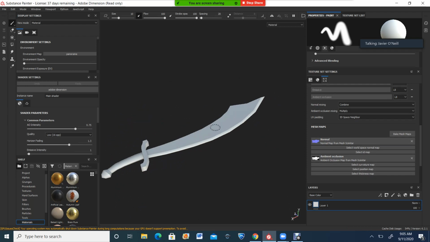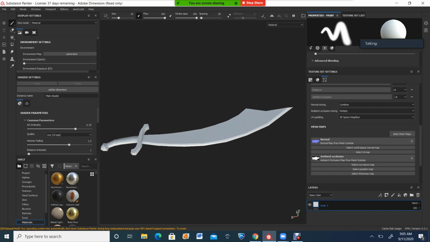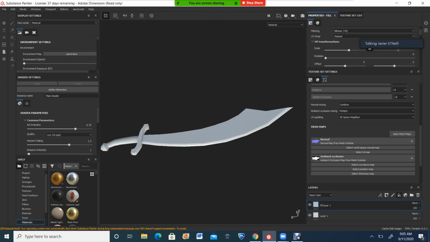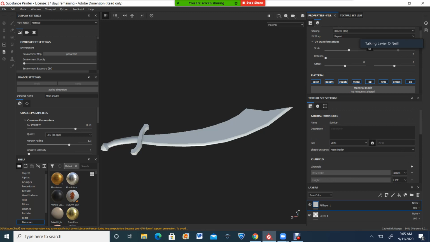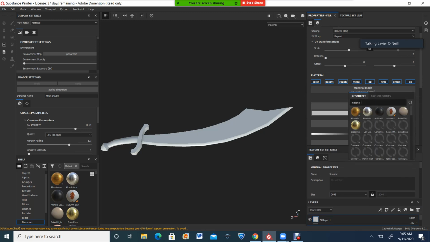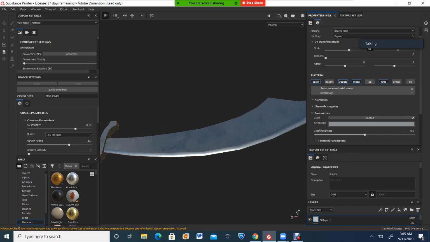So the first thing we're going to do is go into the layers and add a fill layer so we could add some sort of metallic material for the blade itself. So I'm going to go right here in the layers, and add a fill layer. And then when it comes to the fill layer, I need to find the properties for that. There we go. And then let's see, what sort of materials? Let's say steel. One of the base ones that we already have. Steel rough, you know. Let's try steel rough and see how it looks, if it actually looks okay.